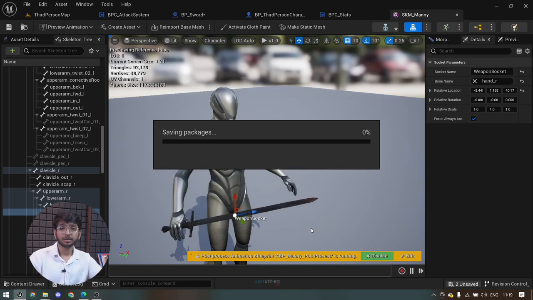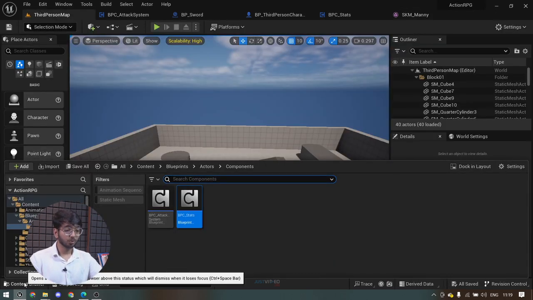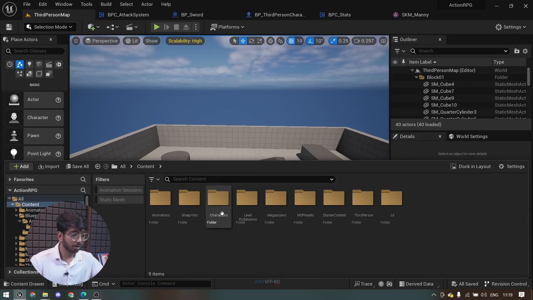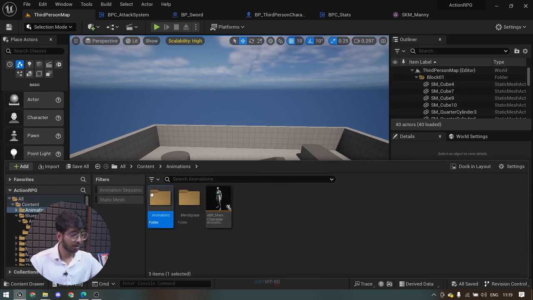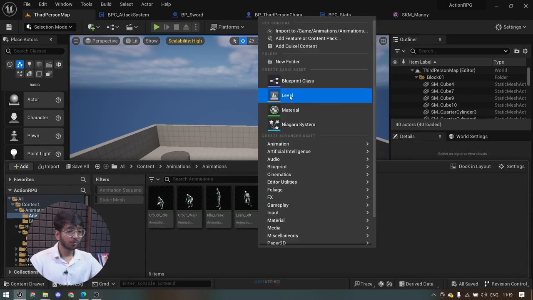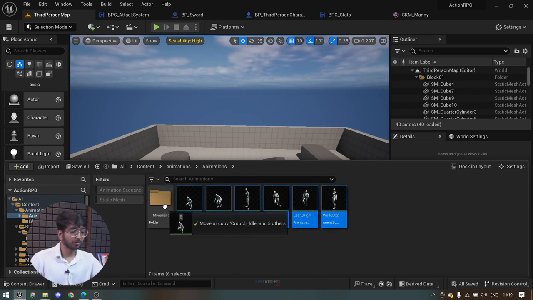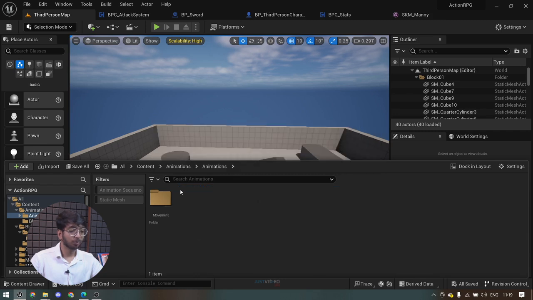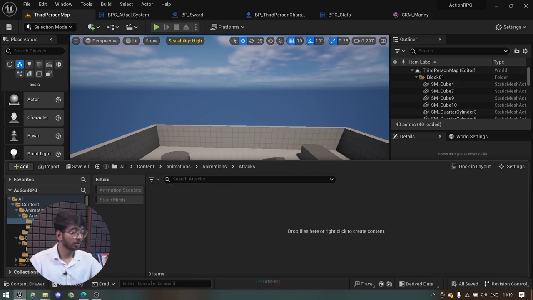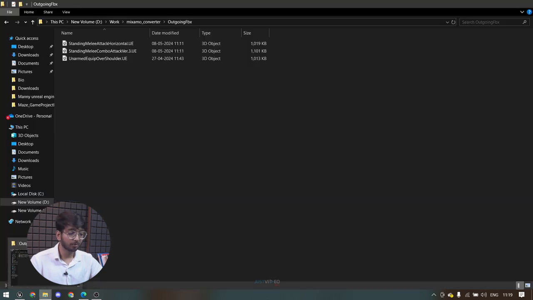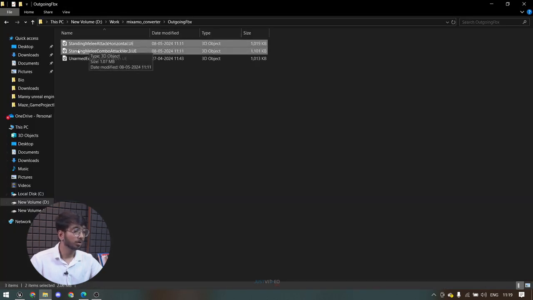Now remember, we added some animations, so we'll add that too in the animation folder. Animations, we'll make a new folder. We will call this movement, and we'll move all of this in the movement folder. We will make one more animation folder. We'll call this attacks, and we'll open this and drag and drop the animation that we converted using the Mixamo converter.